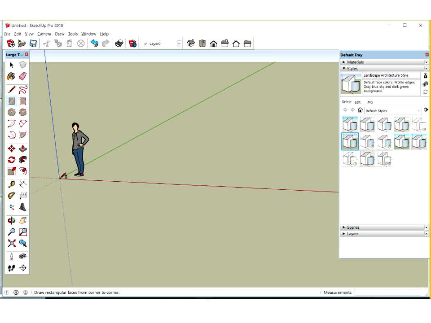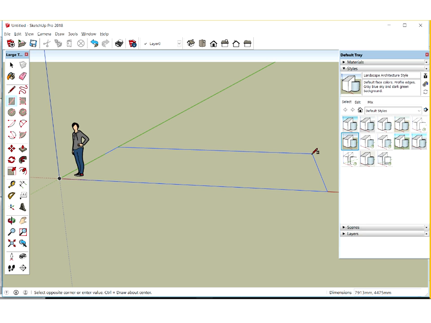As with everything we draw in SketchUp, we click, and I'm going to click on the origin there, the junction of the axes. I'm going to click and drag away up and to the right there, and then in the bottom right of my screen, you'll notice the dimensions changing. And I always exaggerate where I'm going to drag something first, just to see which is going to be the long and the short dimension. So I'm going to make essentially a floor surface here that's going to be 8 meters by 5 meters.